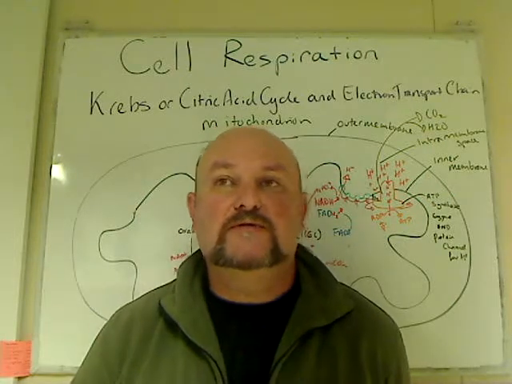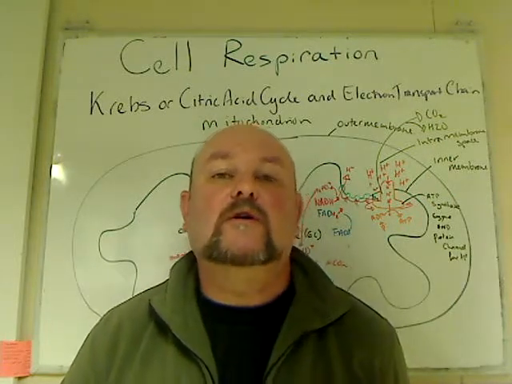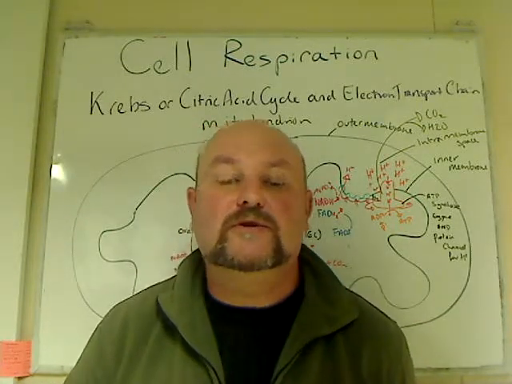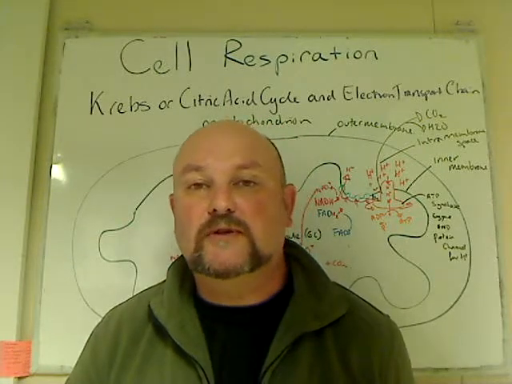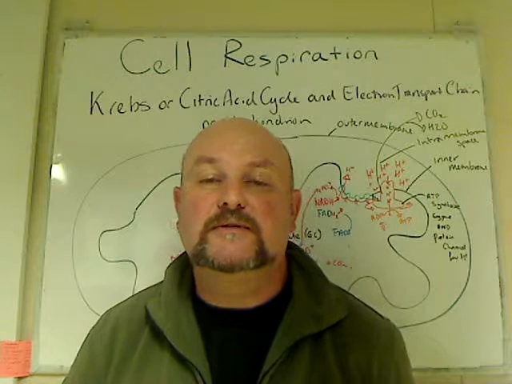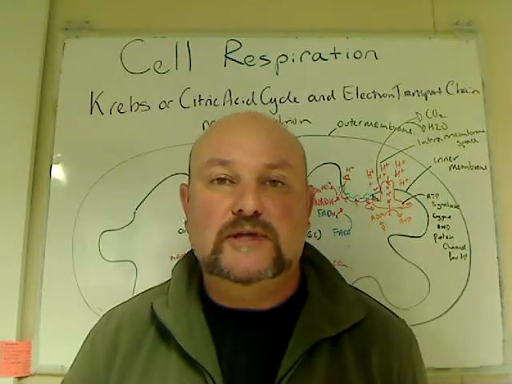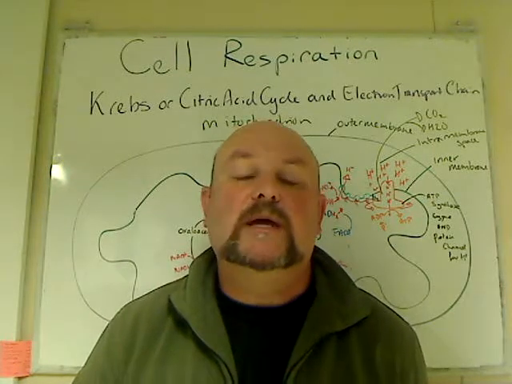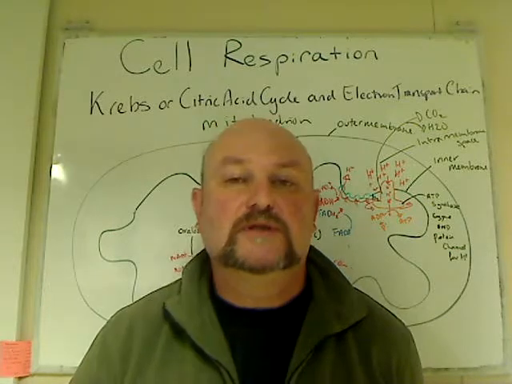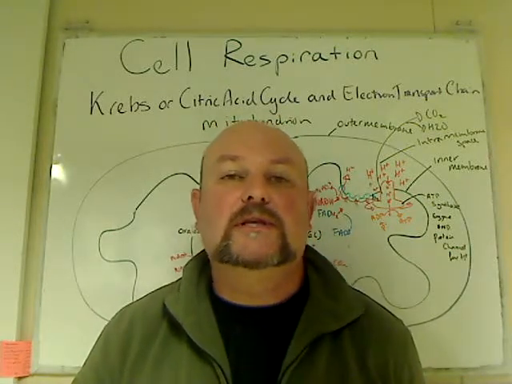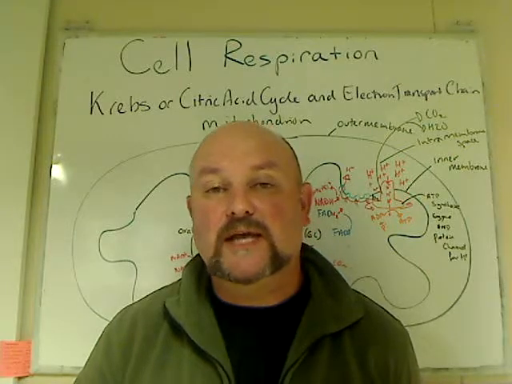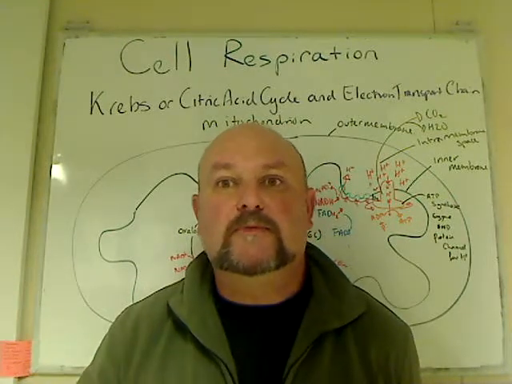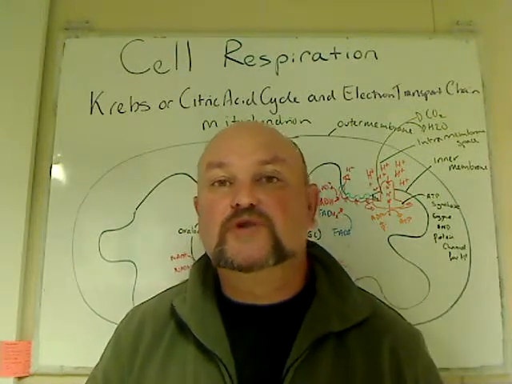Now the actual next two phases occur in two different parts of the mitochondria. The Krebs cycle takes place in the center part of the mitochondria, which is called the stroma, and is where the fluid is, so it's a water-based environment. The final part, the electron transport chain, is where the enzymes are embedded into the inner membrane wall, and the hydrogen ions are pushed across and into the intermembrane space, because the mitochondria has an inner and an outer membrane. So the hydrogen ions are kept in this intermembrane space, which is just as well because it's super acidic.